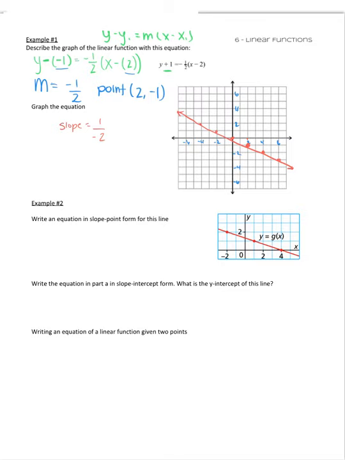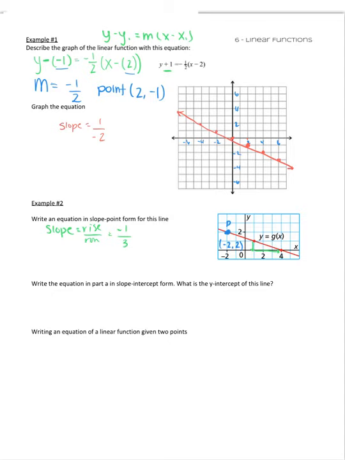All right, write an equation in slope point form for this line. So pick any point on the graph. I'm going to pick this point here, point P. The coordinates for this one are negative 2, positive 2. We will also need the slope, which is rise over run. And our slope is down 1 over 3. So this will be negative 1 over 3.